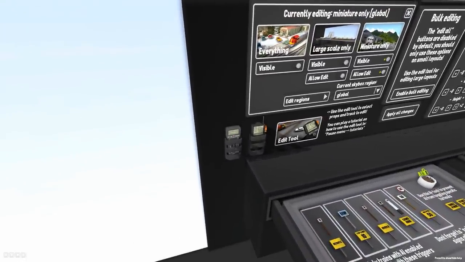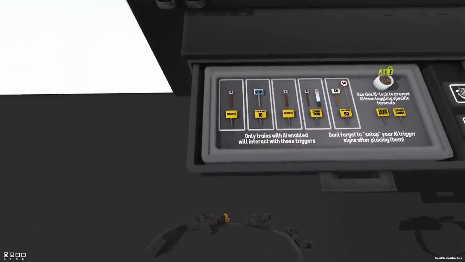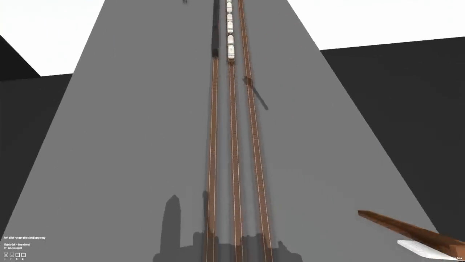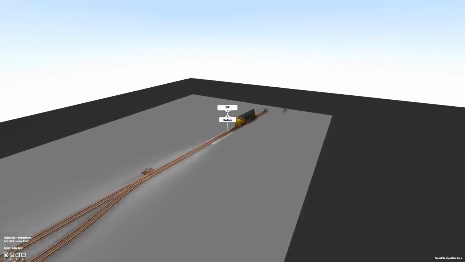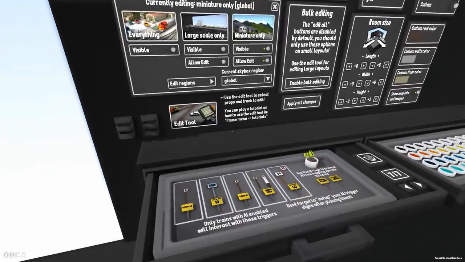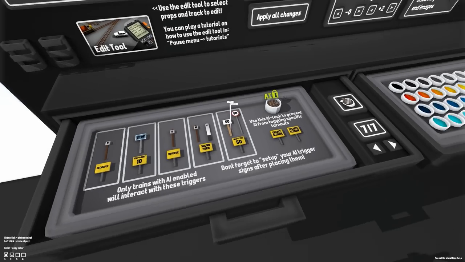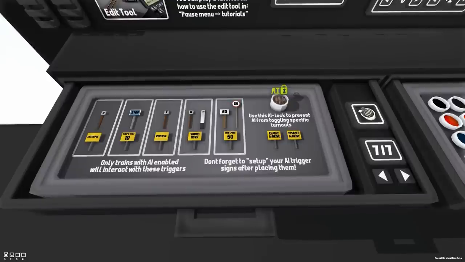Now, I believe you can put this in your belt, but I'm at a loss. Oh, you just press the button. All right, grab that and stick that in there. Yeah, I've got a lot to learn, kids. A lot. But what I want is to do that. We'll put a decouple marker right about here. Okay, good. And then we'll tell Johnny Train I'll go pick up those wagons, and then we'll get the train to do the whatnot for itself. Use this AI lock to prevent AI from toggling specific turnouts. Enable or disable AI drive. Okay, that's cute. Max speed. Reverse.